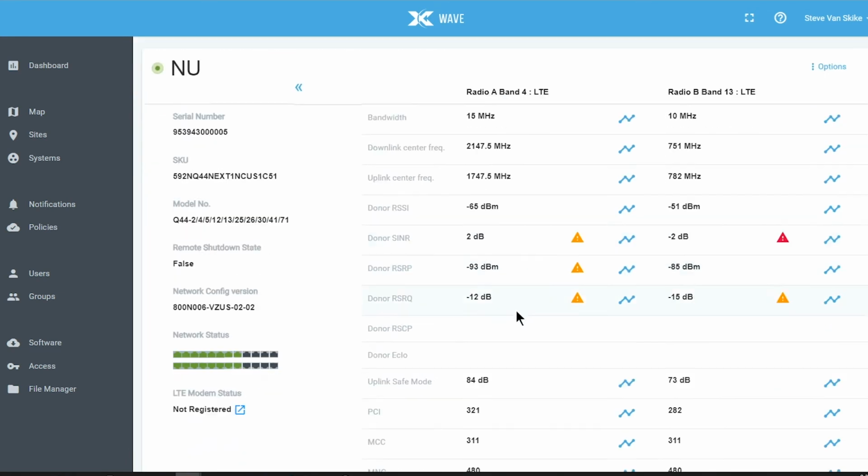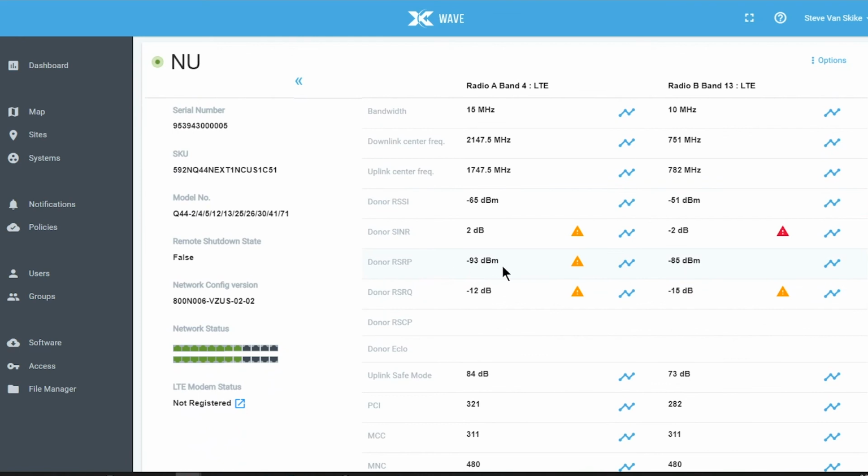So I'm going to take a look again at the signal level to make sure it isn't too high or too low. What's too high? There are certain rules in certain countries. If the power level is too strong, for example, here in the United States, you actually have to back off on your gain. Let's say RSRP was minus 40 dBm or greater, you might want to put an attenuator on your donor feed to knock it down a little bit, because you don't want that FCC rule to kick in. How would I know that it kicked in?